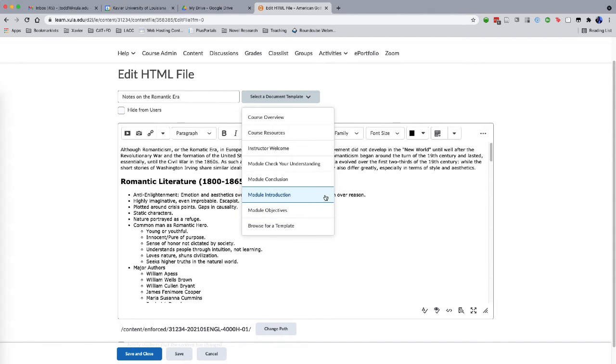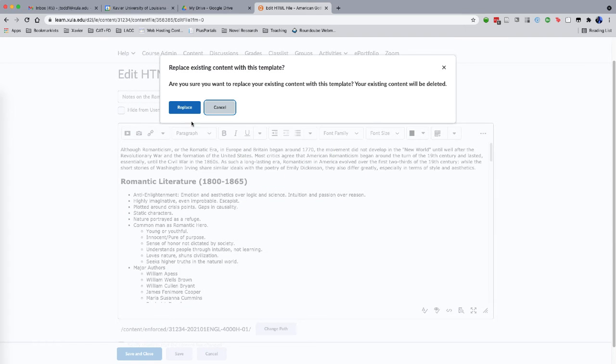Now let me show you one thing you've got to be very, very careful of when working with templates in Brightspace, especially if you've already got some existing content. These templates do not work the same way they work in Microsoft Word or PowerPoint, where you can just apply a new template on top of pre-existing content and it'll suddenly magically change all the styles while preserving all your content. If you've got an existing page with some content in it, and you select one of these document templates, this is what happens.